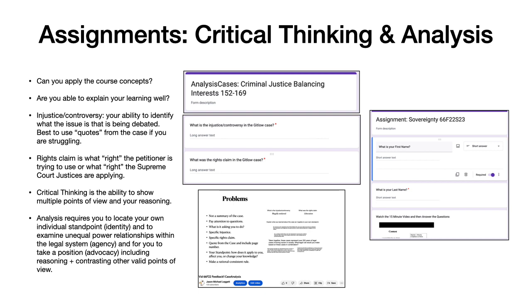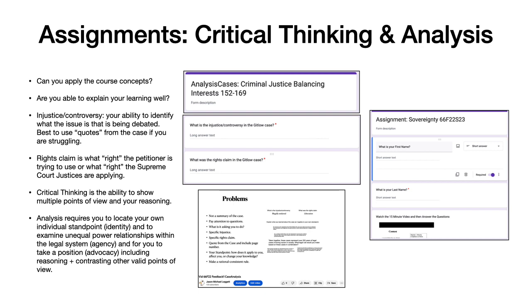On the other side of that, though, is that you don't just get to be whoever you want or say whatever you want, right? There's a world around you, and people are labeling you or stereotyping you, or categorizing you or putting you into a process, and so you need to be aware of that as well as forming your identity. To be able to do that, then you examine unequal power relationships within what we're looking at in this class, the legal system, and this helps us see what we call agency, your ability to be an agent of change.